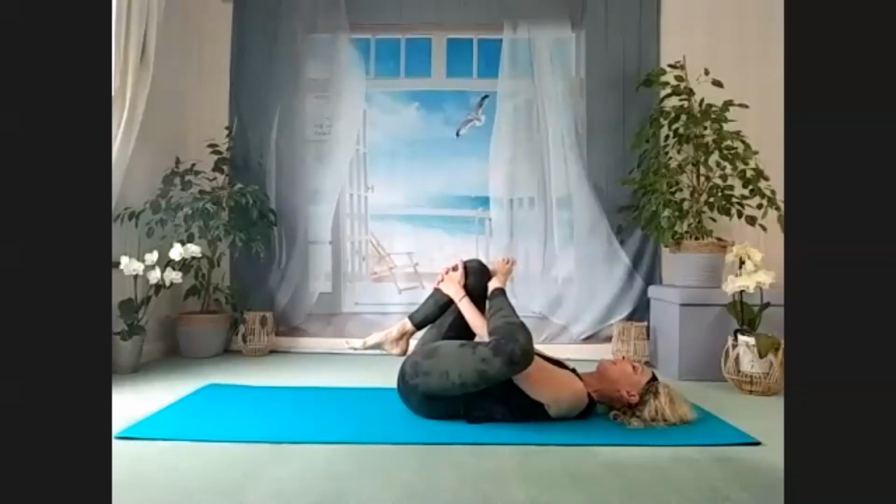So reach behind and grab your thigh or your shin as you pull closer. I really needed probably that spine twist. That's why I was like, okay, let's go twist. No. Let's just stretch the glutes.